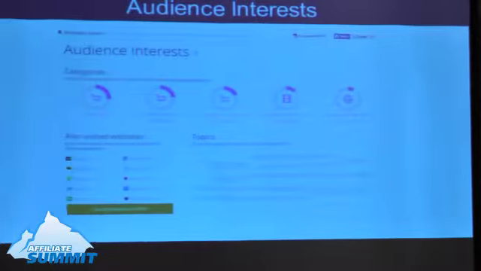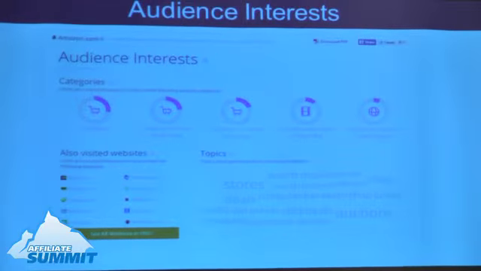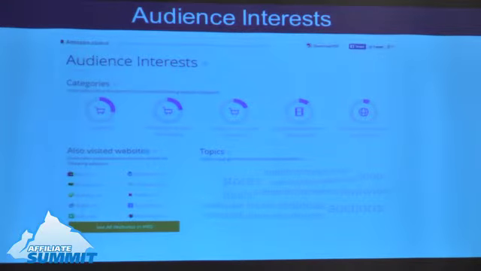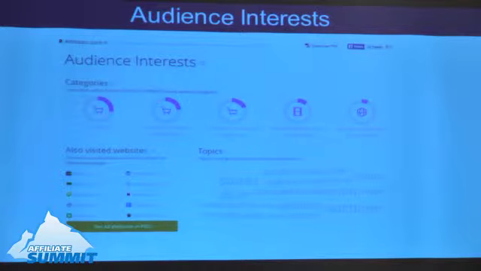Now, another section that we have in our free website that I love to use when I qualify websites is something that we call audience interest. What is audience interest? Audience interest means that when the user opens his browser and goes to Amazon.com in this example, what other websites does he visit in the same session? And we're telling you the story.